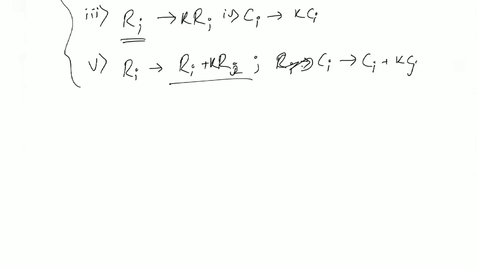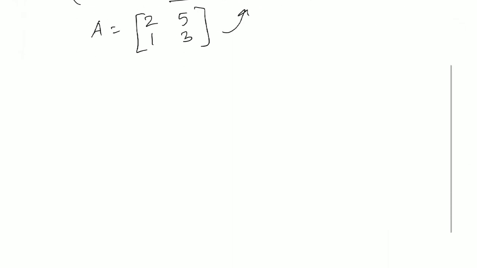Okay, now these 6 are actually the elementary operations. Now let's see an example of a 2 by 2 matrix where A is given by 2 5 1 3. Now we will apply these elementary operations to find the inverse of the matrix. Now remember this type of algorithm, you should note down the algorithm in which we are going to find the inverse of this matrix in this video, because this is very important and it comes in many examples, right?